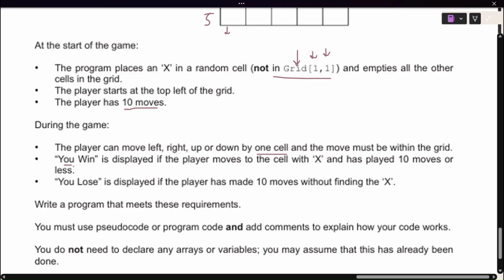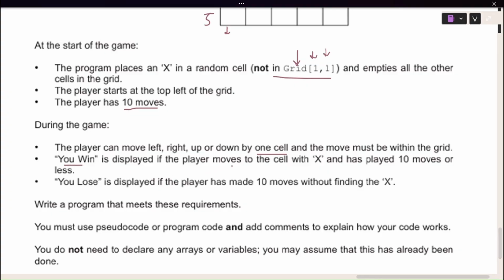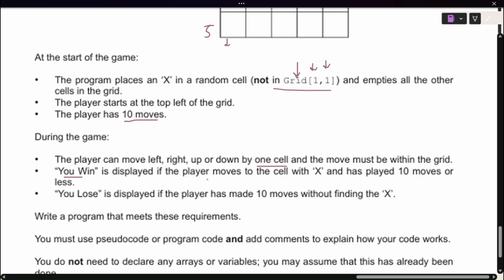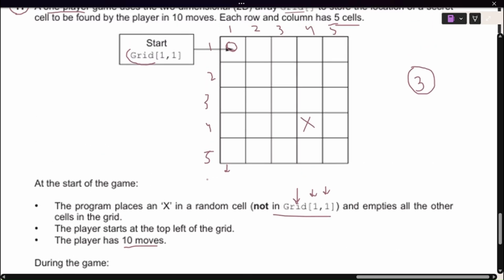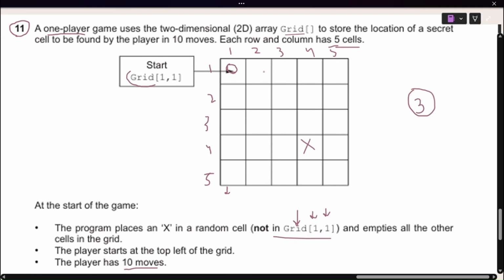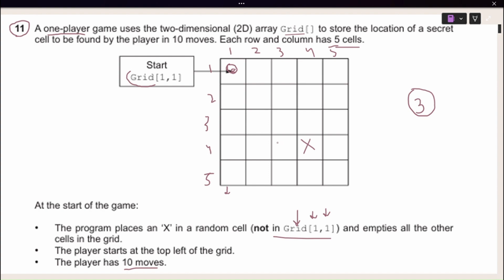Next, you win is displayed if the player moves to the cell with X and has played 10 moves or less. Now, for example, I'm starting from here and I need to get to the position X in less than 10 moves, and if I do so, I'm going to win.